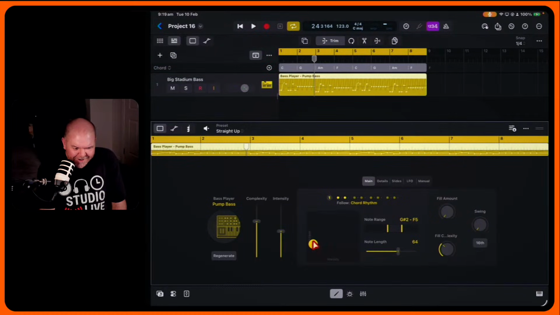Yeah, then you go like, oh, I don't really know about those octaves there. So let's reduce the amount of octaves. And again, it'll regenerate, or you can tap the regenerate button. Yeah, that looks a bit better. I don't think we need the octave going up at the start there. That's kind of rad.